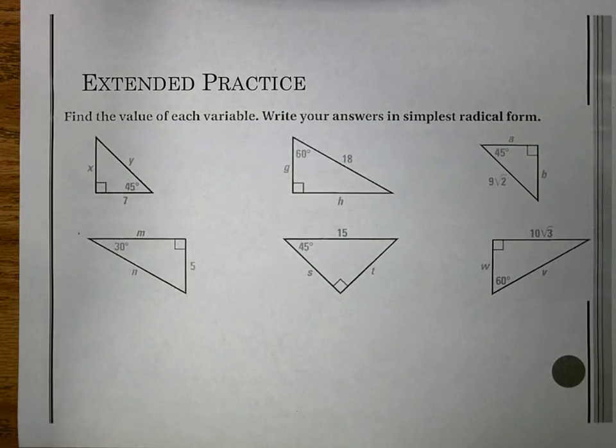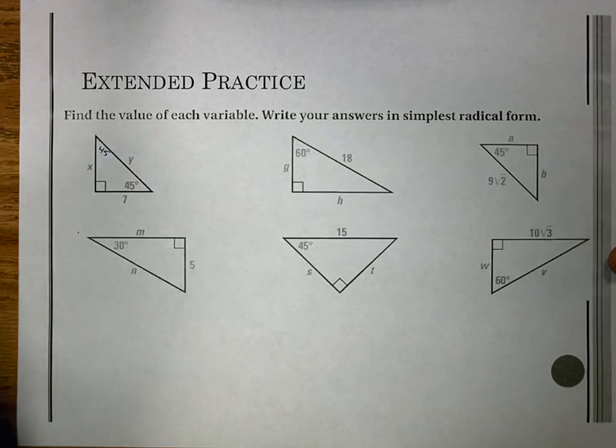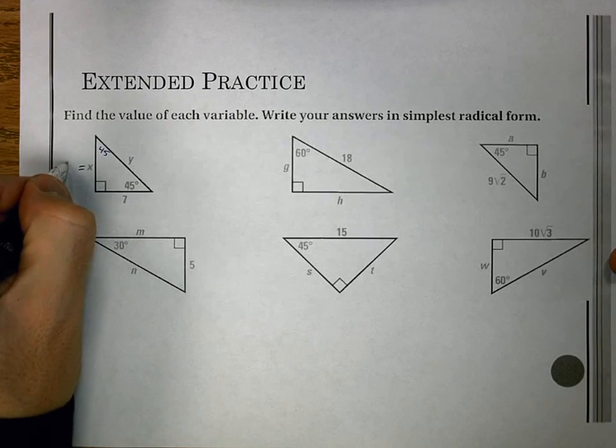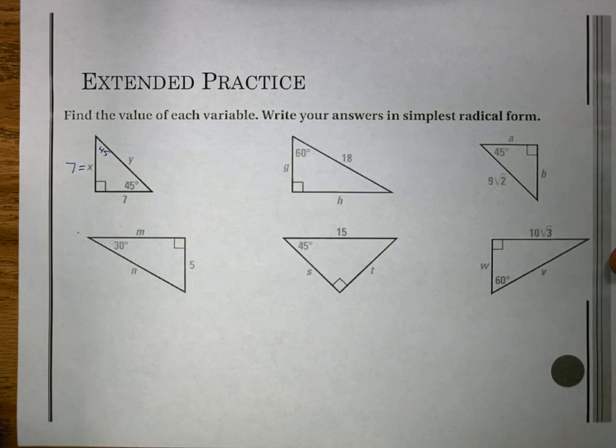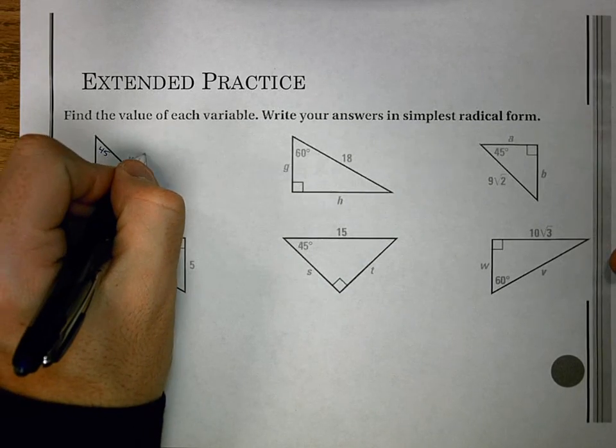Now, as we go through, we have to make sure we separate between 45, 45, 90 and 30, 60, 90. Start off with our first one. 45 there, that means this one's also 45. First thing we know about a 45, 45, 90 is it is isosceles. So x is 7. That's the other leg. And then if we go from leg to hypotenuse, we need to multiply by root 2. So that means y would be 7 root 2.